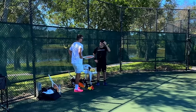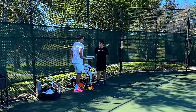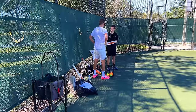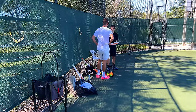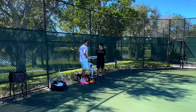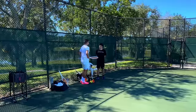I think your biggest strength is your foot speed, your athleticism. It's unbelievable the way you run balls down. It's insane. I do like your one-handed backhand. I think it's good. Your one-handed backhand is very solid. It's consistent. You can go cross-court. You can straighten it out down the line. The return of serve, maybe it's like on the backhand side, it's probably the weakest out of all your backhands. The return of serve could be a little bit better. But even there, I don't think it's necessarily a weakness.